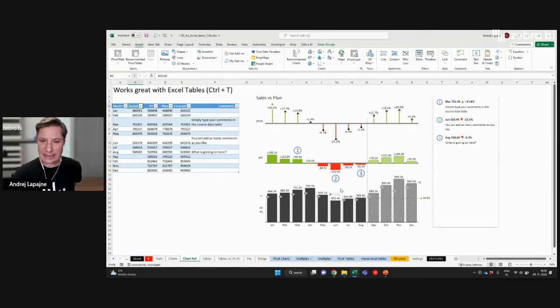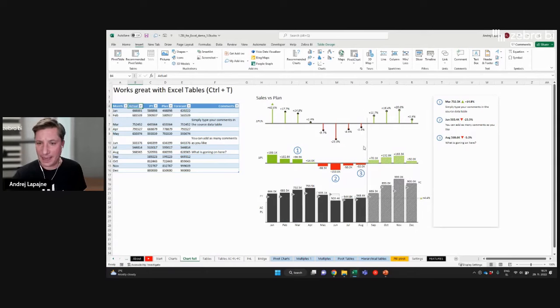And now I can understand, all right, in June, I was much below the plan here. And even below previous year here, because the gray marker actually represents the previous year, as you see here in the label. And also, I have my values up until August, but I also have the forecast for the rest of the year. So now I have a glimpse into the future, what is our latest estimation for the rest of the year.